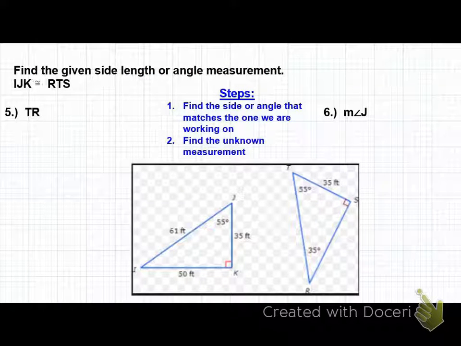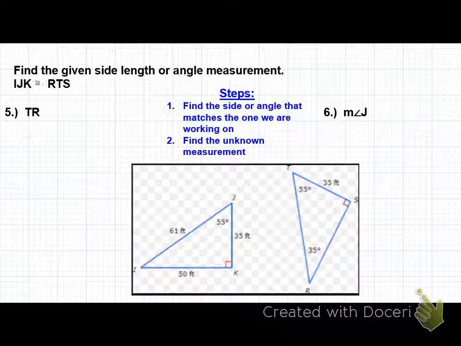Keep going here. Do the same thing here on 5 and 6, with your groups. Discuss what transformation is happening here. I know that these are congruent because the problem says so right up here. It says IJK is congruent to RTS. So I know it's not dilated, but is it translated, reflected, rotated? Okay, talk to your groups, figure out these two answers, and then we'll be done.